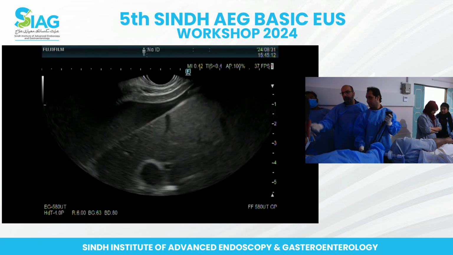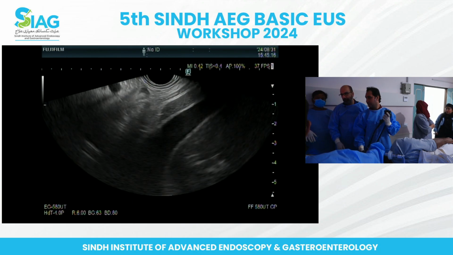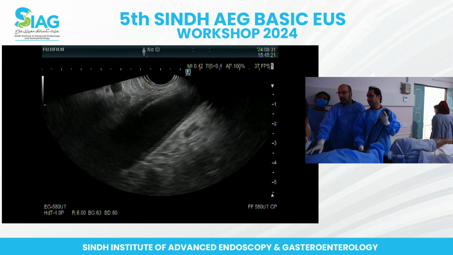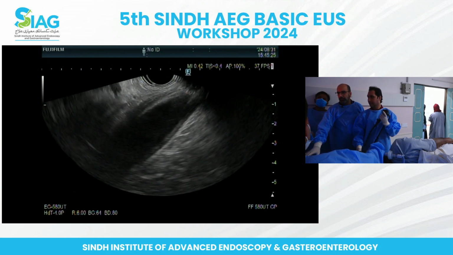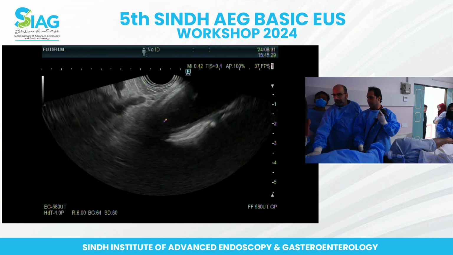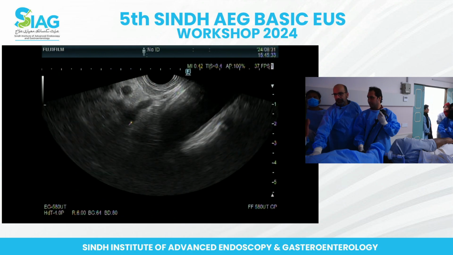You're going to keep going till you lose the liver and you find the aorta. So keep going. Mustafa, do you think the image is getting better or no? This is not optimized, it's too dark. That's the aorta. So keep going. Now you also need to start recognizing structures. So this is your crus of the diaphragm, and you're starting to see the adrenal gland.